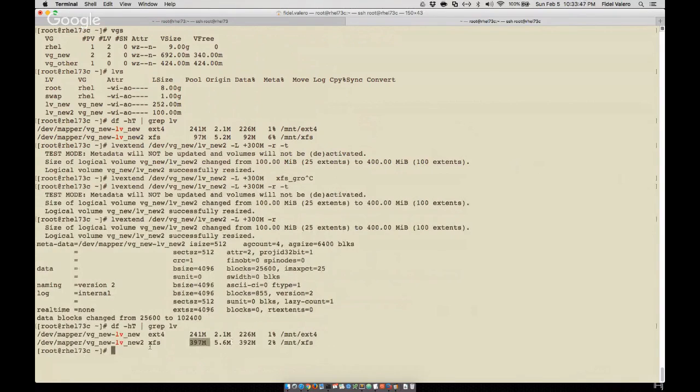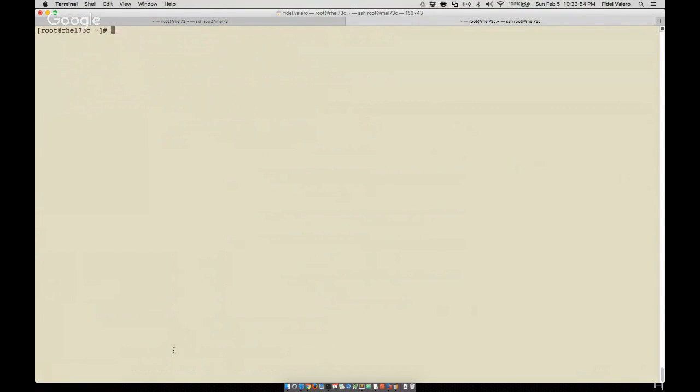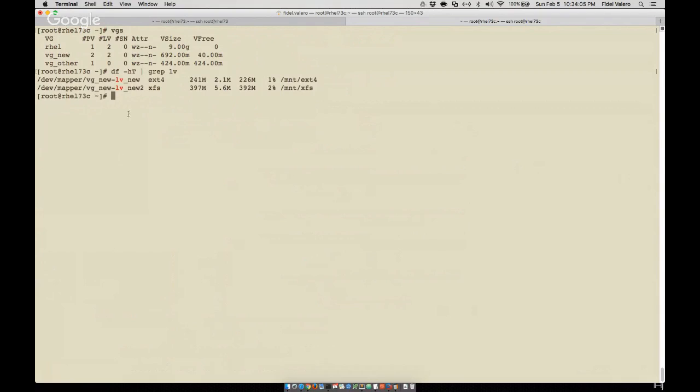Another one is to reduce the file system. I already told you that we cannot reduce an XFS file system. Ext4, yes, but this one, no, we can't.